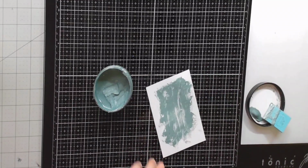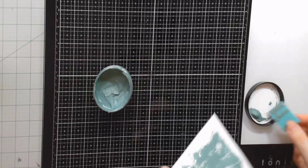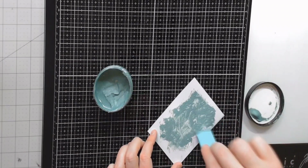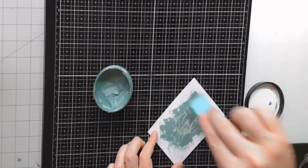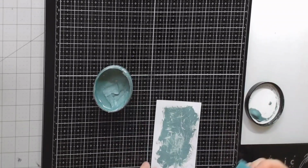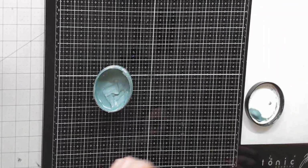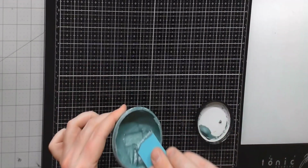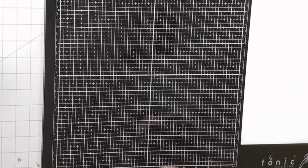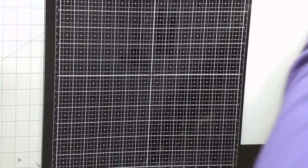So I am going to, and you can already see it kind of shimmering. I'm just going to try and break up a little bit, there's some horizontal lines here that I kind of want to break up. Anyway, it just looks relatively random, so I am going to let that dry on the side and see if I have any left here. And I'm going to go clean up my stuff. I will be back in 1 second.